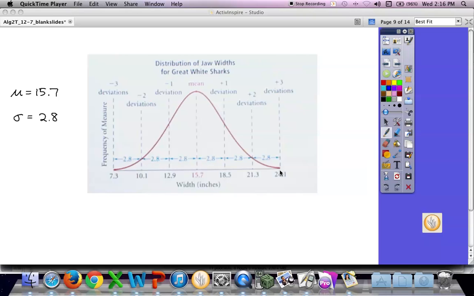Right? Now, a lot of people, when they sketch their normal curves, are going to do something that really doesn't look anything like a bell curve at all. But if you are trying to make a bell curve that looks pretty good, notice the shape of this graph, right? It's opening down in the middle, right? This is called concave down. But over here, it's concave up, right? It's changed its opening.